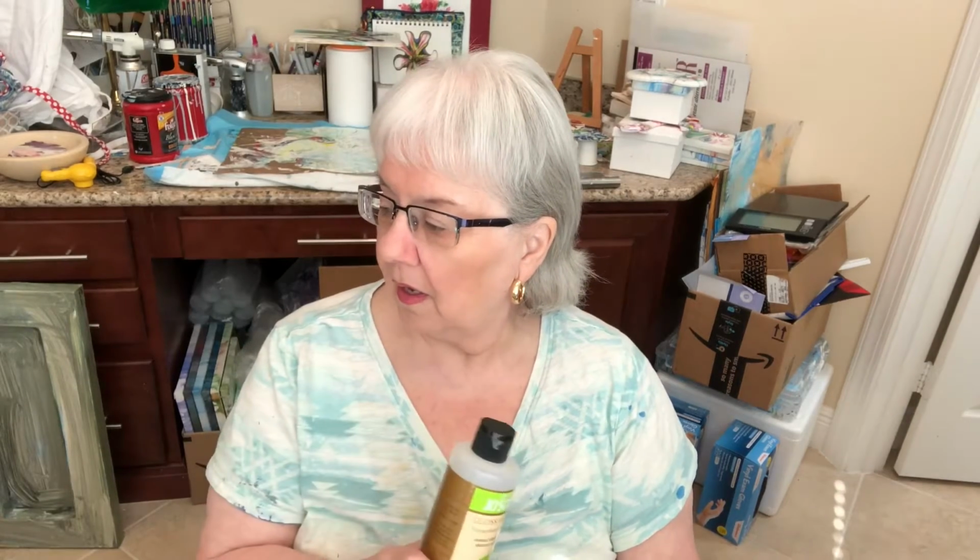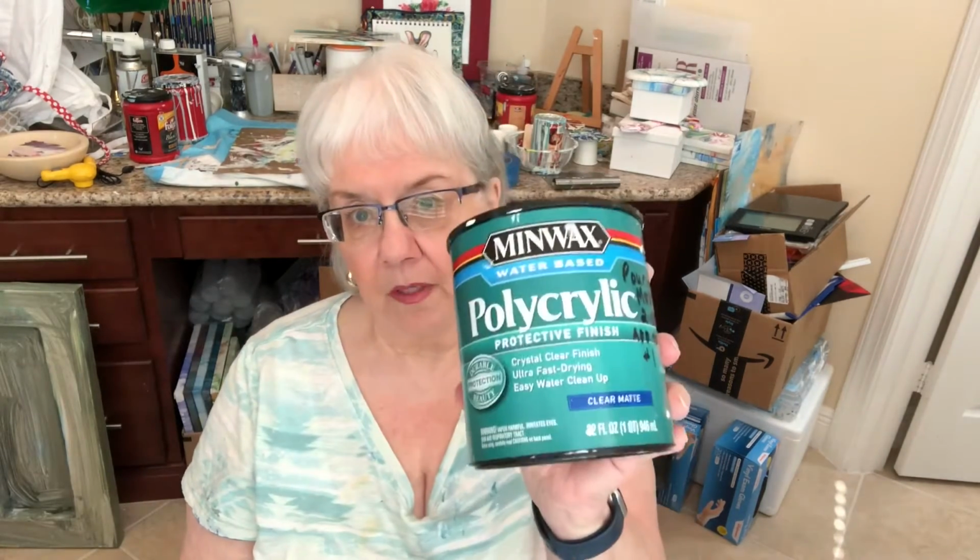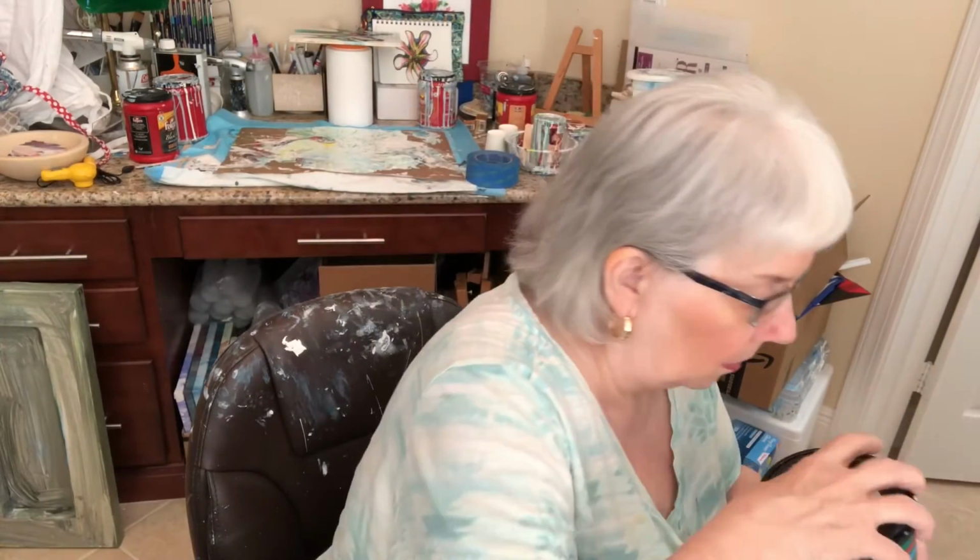So we have here, I did 3 tablespoons of the enamel house paint untinted, 1 tablespoon of Josonja, and 1 tablespoon of polyacrylic. We'll see if that works.